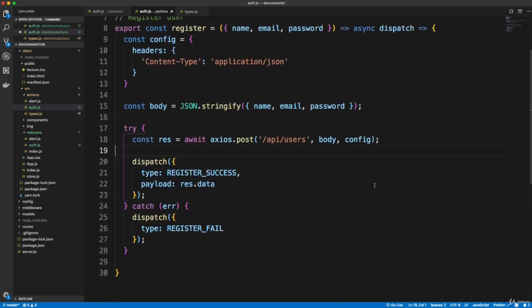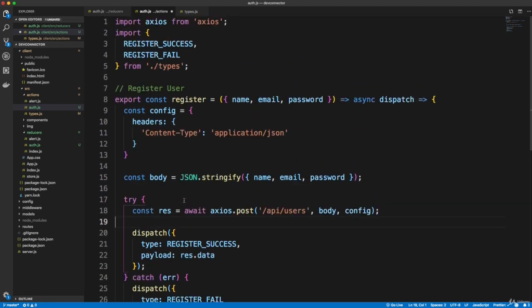Okay, now what I would like to do is display the errors, because remember, if we forget like the name or email or something, or the email is not formatted, we're going to get an array of errors from our back end. If it wasn't that long ago that you coded that part of the course.